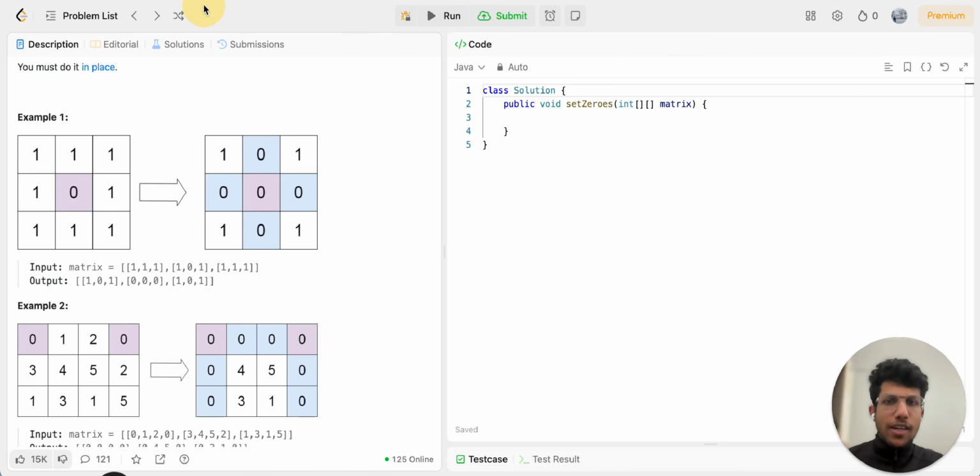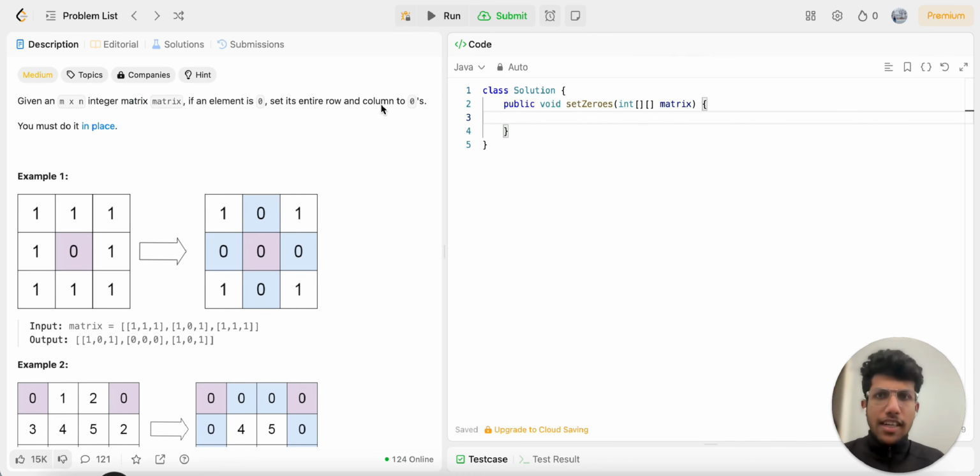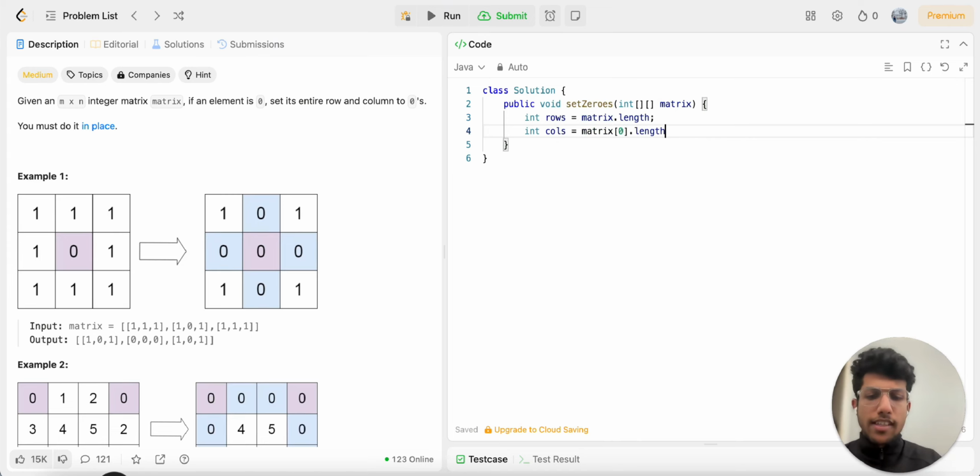So let's code it out. I know that this might be a bit tricky, but once you get hold of what I'm talking about, it will be very easy. So let's check it out. How many rows will be there? It will be matrix dot length, right? And how many columns will be there? It will be matrix of row dot length, basically, so matrix of 0 dot length. Why am I taking 0? Because it might have a single index as well.